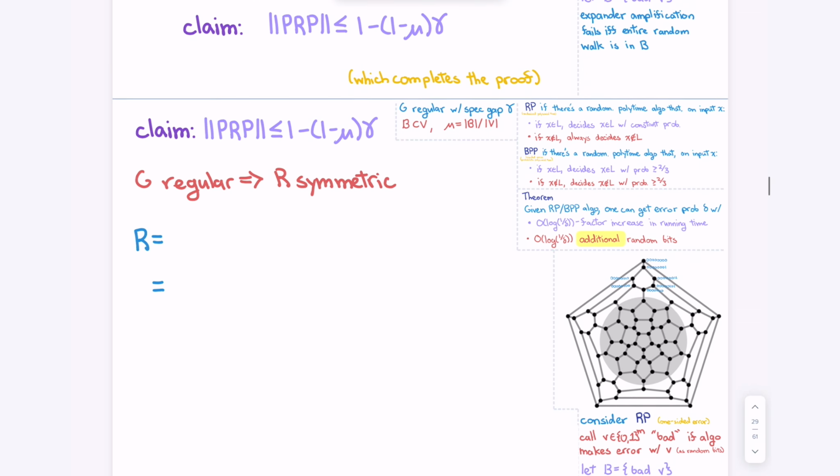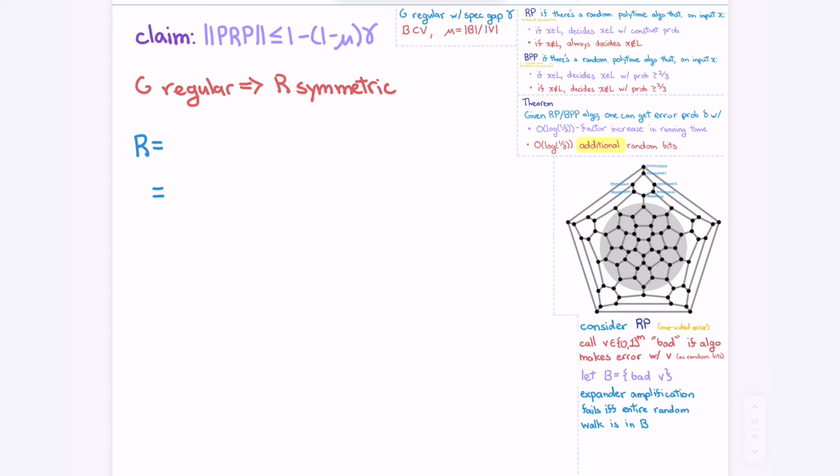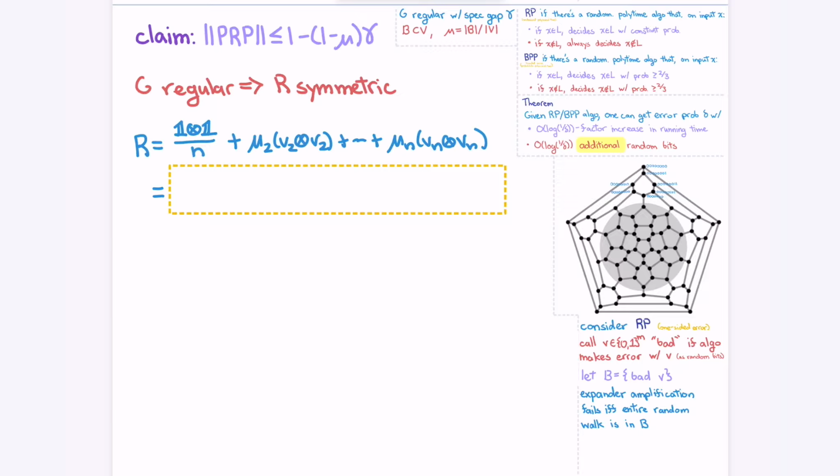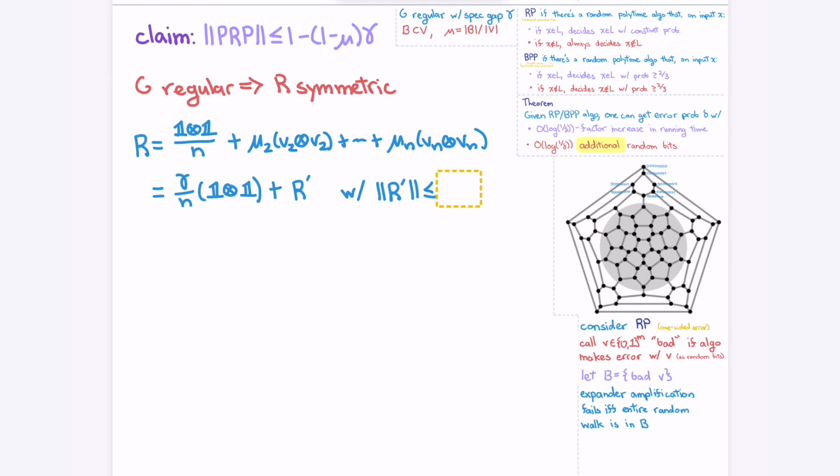Okay, good. All right, so first thing I want to point out, G is a regular graph, so R is symmetric. So that makes our life really easy. We don't even need a normalized random walk matrix and stuff. Good. So we can just apply the symmetric spectral theorem directly. The first eigenvector is going to be based on the stationary distribution, right? So it's going to be all ones divided by n. And then you have all these other eigenvalues. And we're going to do that same trick we did last time, where we rip out some amount corresponding to the spectral gap. Okay, so I ripped out a gamma chunk of the first eigenvector.